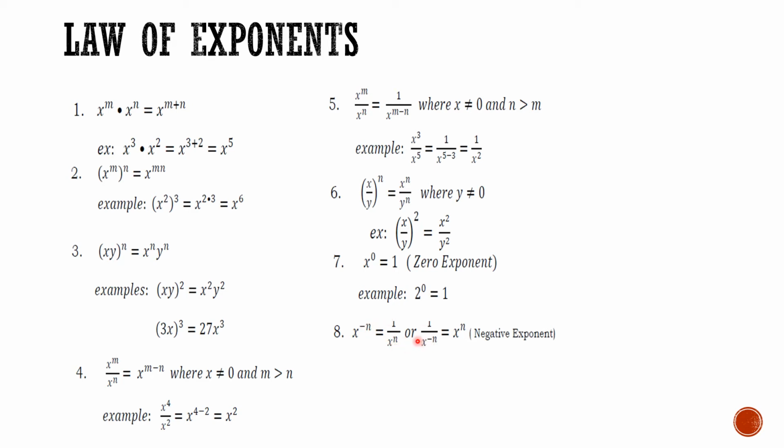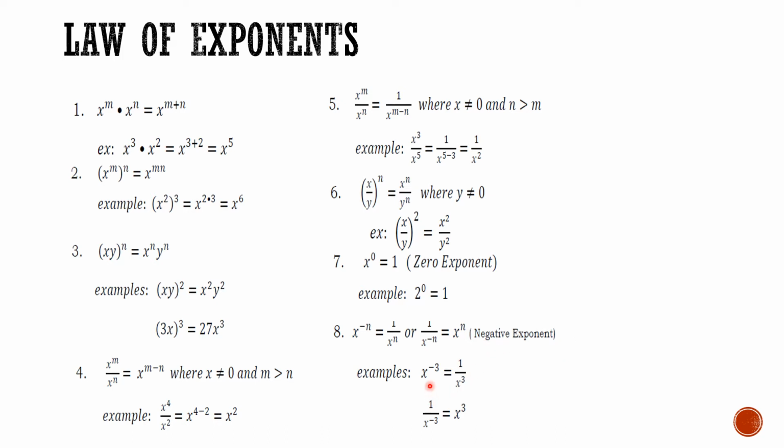And then another case, we have here 1 all over x raised to negative n. So the negative exponent is in the denominator. So we just have to move it. So it will become a whole number, or it will not be in fractional form. So let's swap the positions. So it will become x raised to n. So that's the scenario if we are encountering negative exponent.